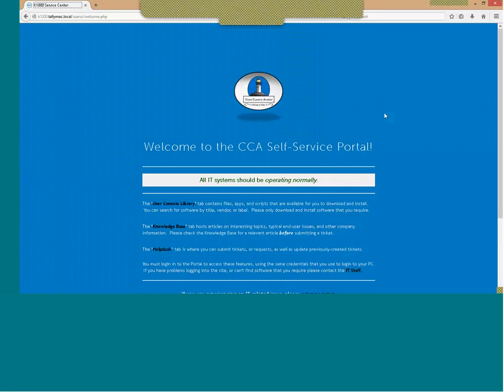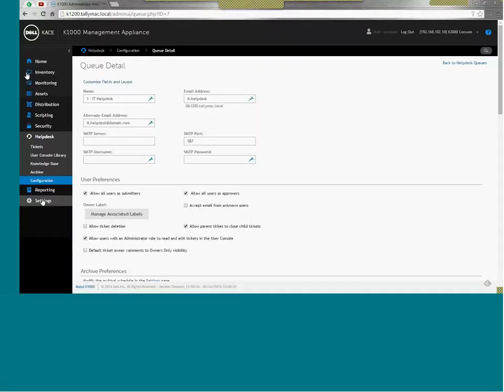Here we go, Firefox. Okay, so notice my user portal looks different than your user portal, right? Doesn't have the default stuff. I have doctored mine up. First of all, I've changed the logo from the Dell KACE logo. Definitely recommend you do that, and that can be done if we go look.